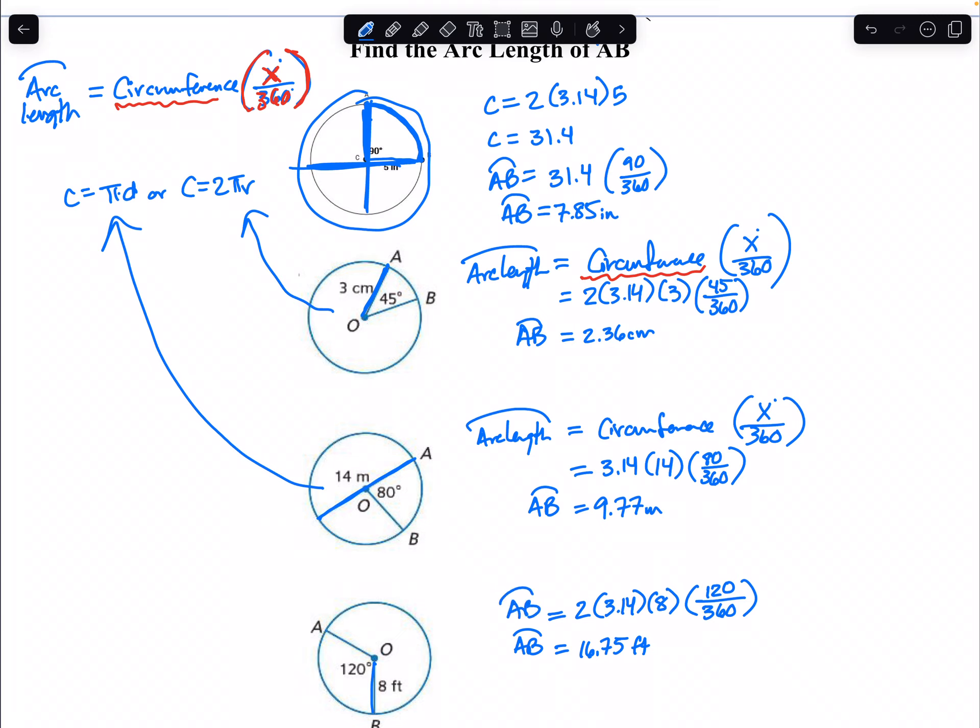All right? Hopefully, by the end of this video, we understood how to find the measure of an arc, and the length of an arc. Those being two very different statements. And you can tell the difference by the way the notation is. If the arc has an M in front of it, we're talking about the degrees, the angle. If it doesn't, we're talking about the length. That's the notation that we're using for today. Don't forget to subscribe if you haven't already. And as always, we'll calculate it.